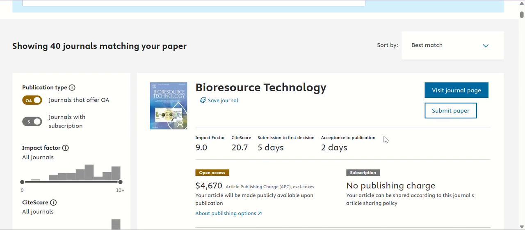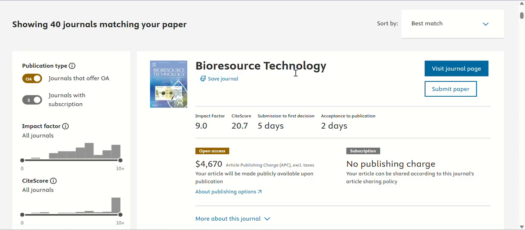Once you do this, it gives you options of journals that we can use. The first one is Bioresource Technology. It shows the impact factor 9. The CiteScore is 20.7. Time to first decision is 5. So the desk rejection, or the desk procedure, let me not use rejection. The desk procedure takes 5 days.